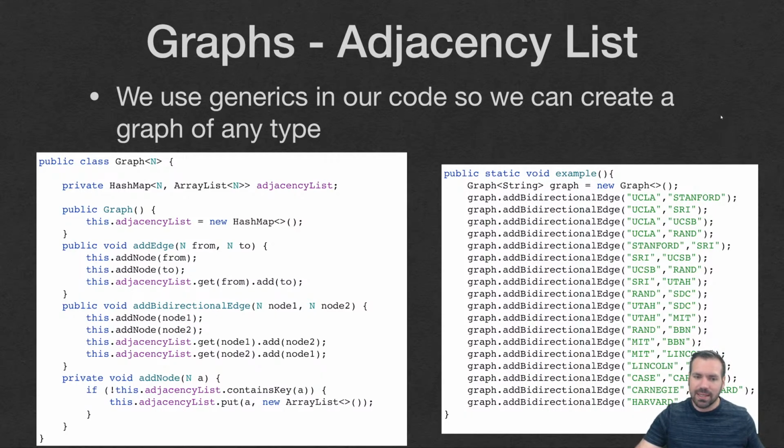Okay, and like I said, that's the only time I'm showing code. This is how we work with a graph in our code. There are a few extra methods here in the handout, mainly a get adjacency list method, because you're going to have to work with that adjacency list in your code, which is outside of the graph class.